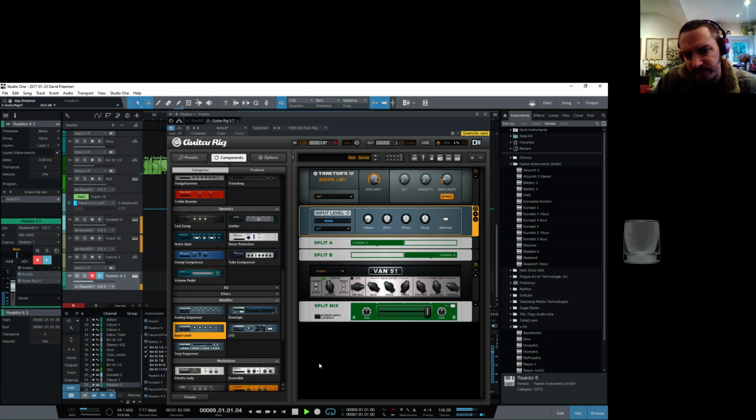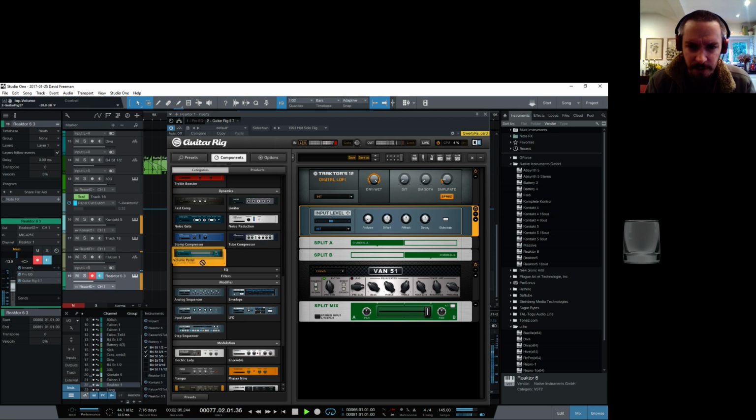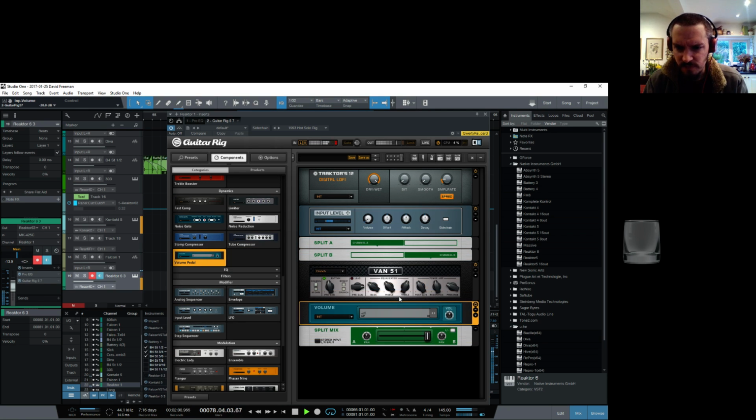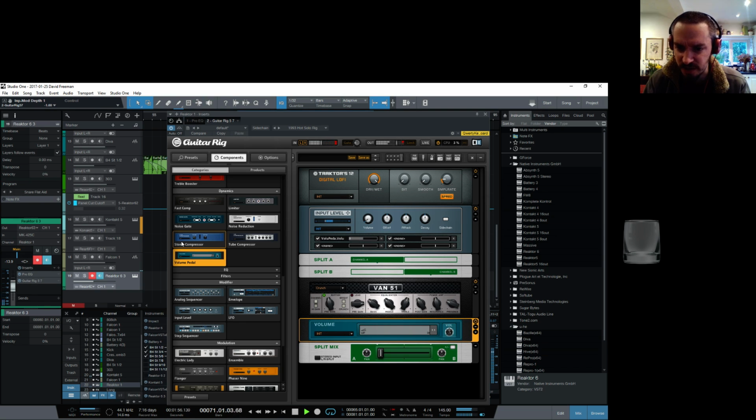So I'm working with that signal. And I want to attach that. Where am I going to attach that? I know how to do it. I'll use a volume envelope, that'll be a little easier. I'm going to touch the input level to this volume control here. And at the moment that's doing exactly the opposite of what I wanted to do. I want to reduce the gain. You hear what it's doing?